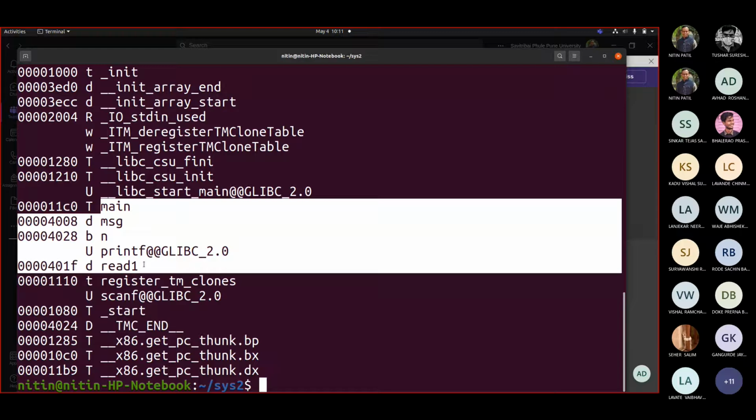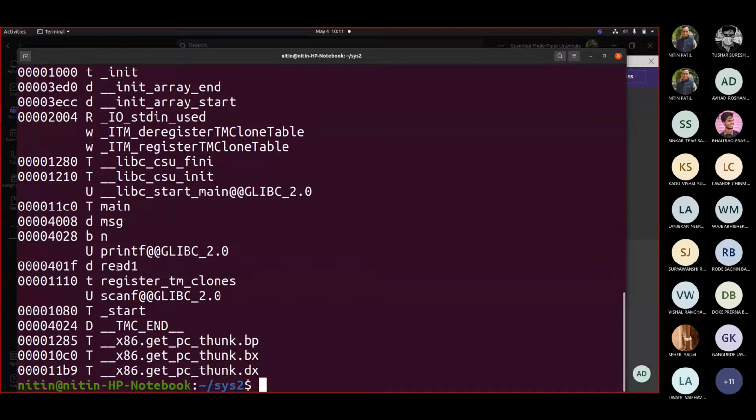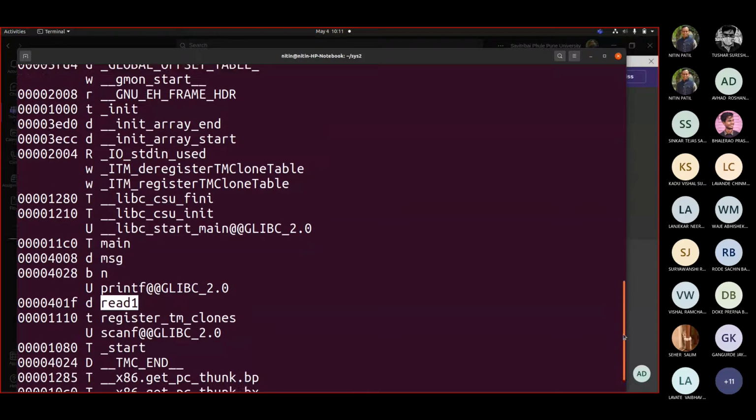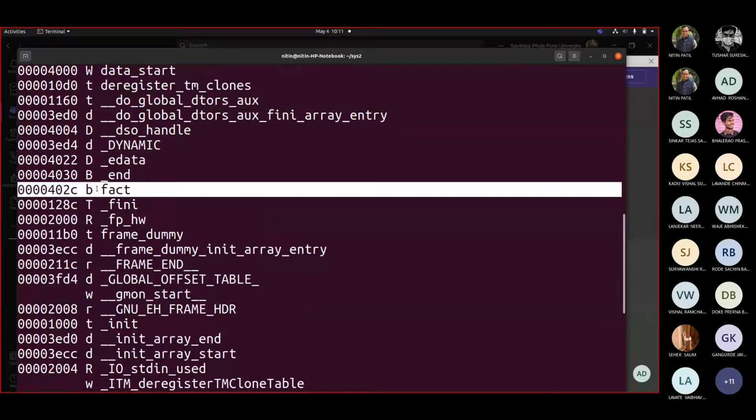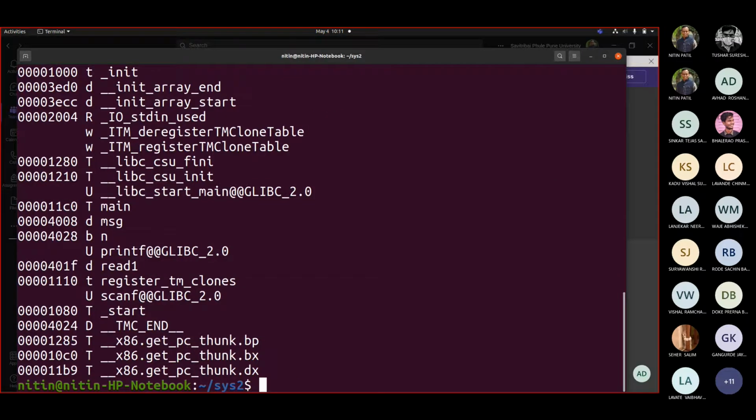We have another %d written there in the message, so that was for read one. And let us see whether you can see fact there. Yes, you can see fact. All of them are organized in some sorting order.